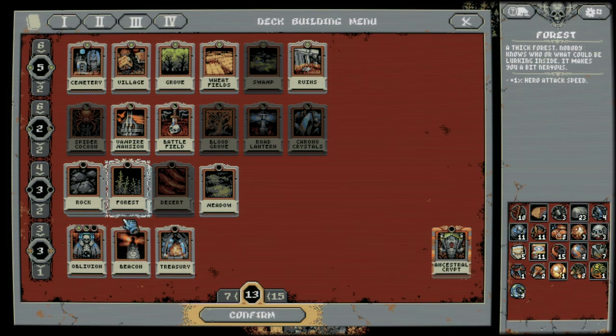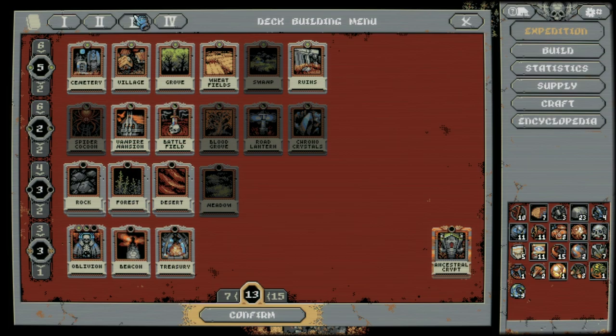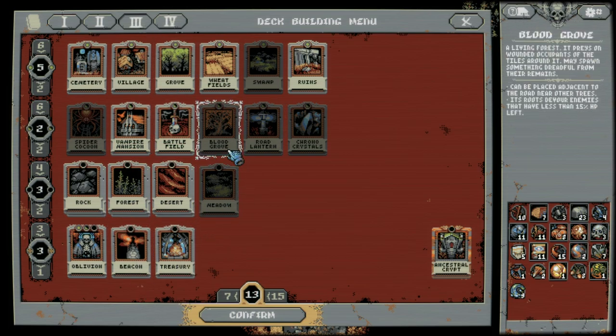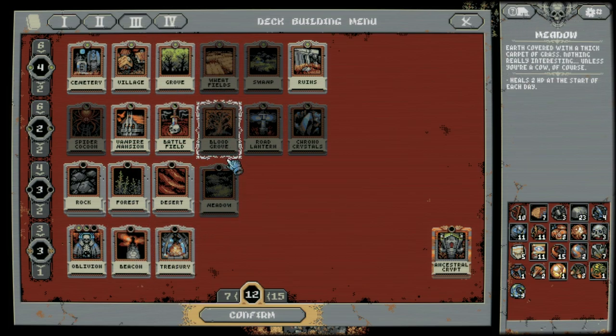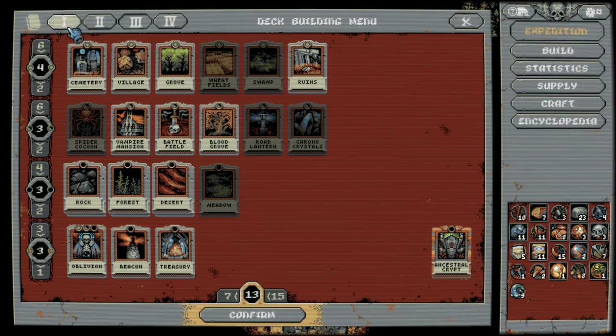So, yeah. Oh, wait. I'm in the wrong tab. I forget I have tabs now. Get rid of the wheat fields for this one. Do I want the blood grove on the necromancer? It worked out okay. Sort of. Back to our warrior tab.